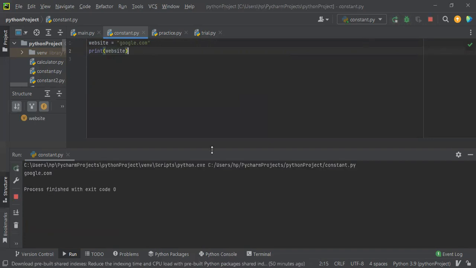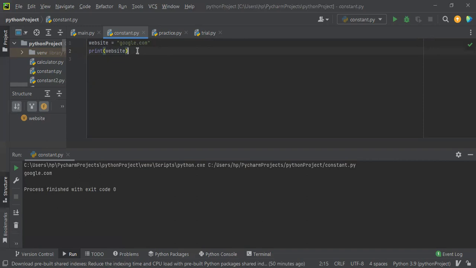Okay, so it's giving me the string google.com. That is what I have there as website. The word website there is what we call the variable. Variable in the sense that this is just like a bag, and inside this bag you have an item. What is the item you have there? Google.com is the item. It's a variable because you can remove this item and drop another item inside.